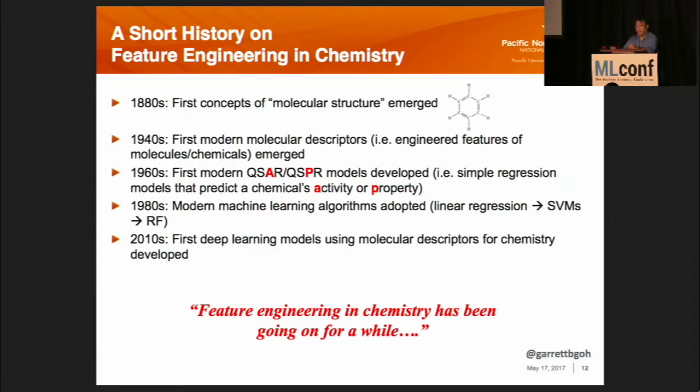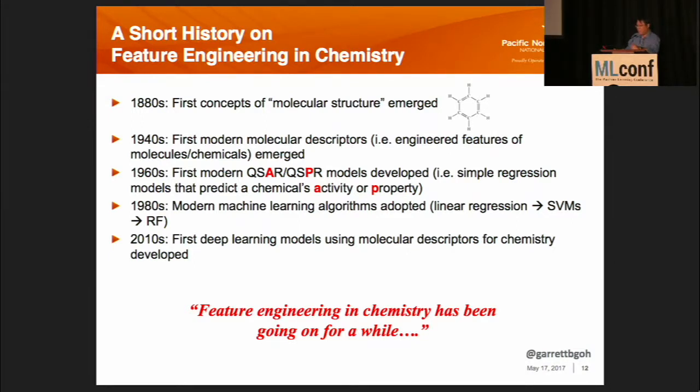So I might have to bore you with the history of chemistry, but the most important thing that you need to take home is that feature engineering in chemistry has been going on for a while. The real foundations of chemistry probably stretch back to the 1880s, where chemists came up with the concept of the molecule, and that's something that is being taught at high school level to our students these days.